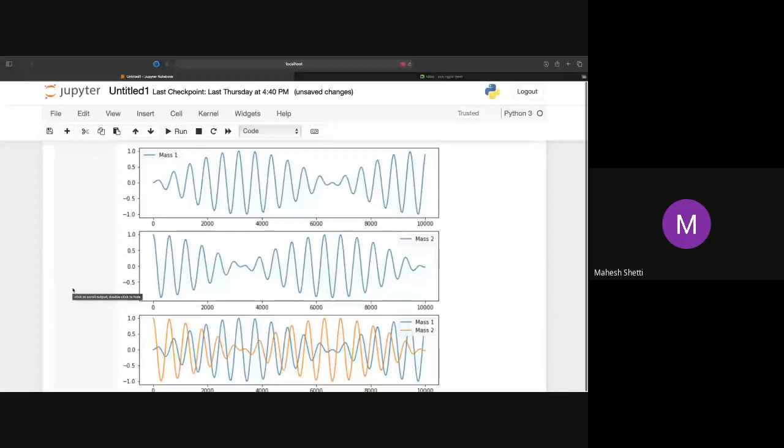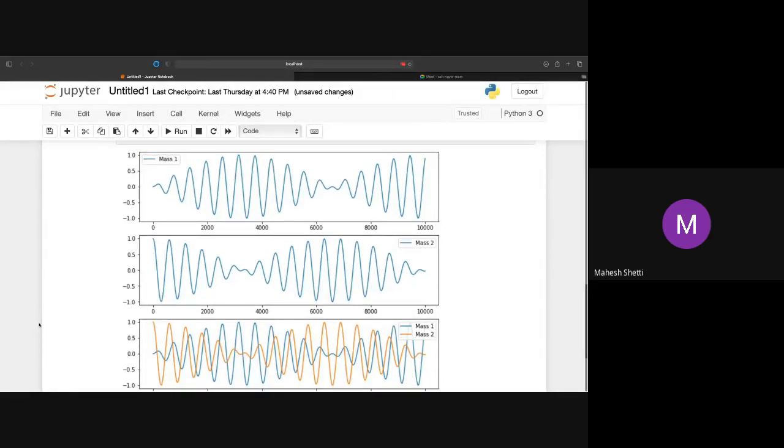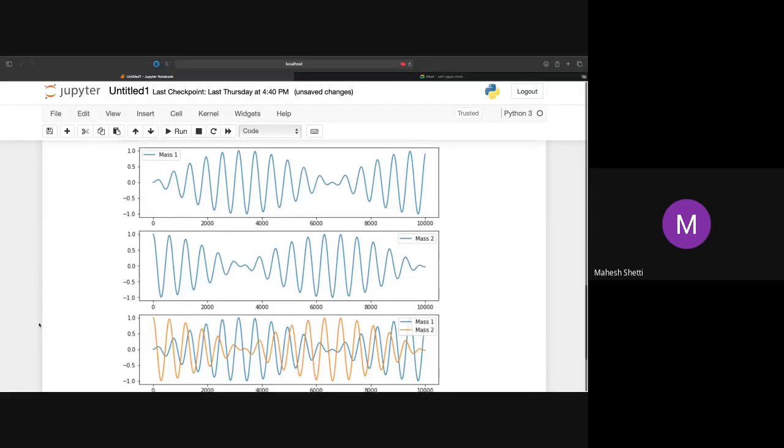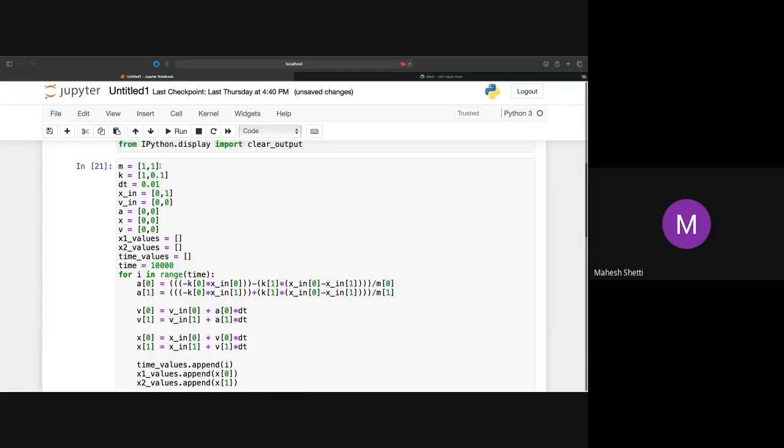Now you see the energy transfer is complete. Because the amplitude is becoming almost zero, then again it is increasing. That is because both the spring mass systems were identical, because K1 and K2 were both assumed to be 1 and masses are also taken as 1. So natural frequency of both the oscillators when they are not coupled was same. Now, what you can do is you can make M2 slightly larger or slightly smaller. I'll take 2 M2. Okay, you can take 1.5 also.